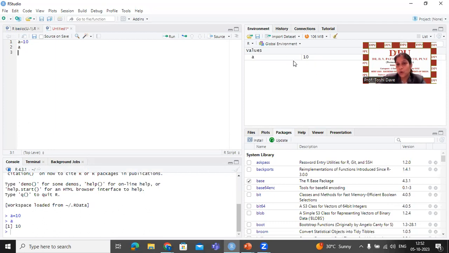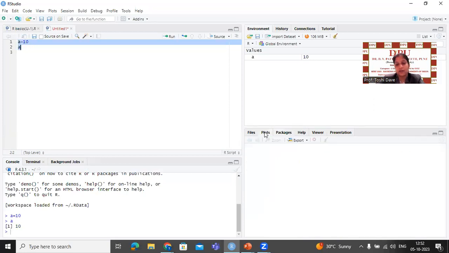But this will display only when you are executing the statements. If you want to execute both these at a time, just select all the statements and click on run. The shortcut for run is Control Enter, the Control key with the Enter key. And the last screen is the plot screen, where you will find your graphical representation. Right now we don't have any graphical representation code, so nothing will be displayed to you.